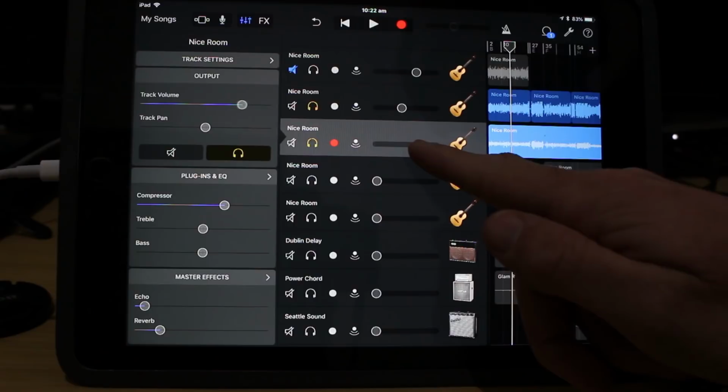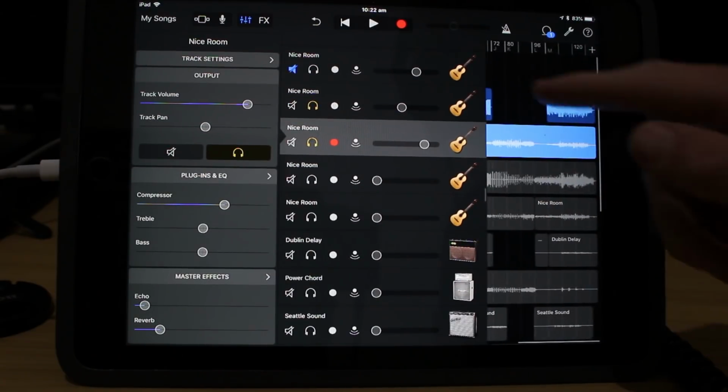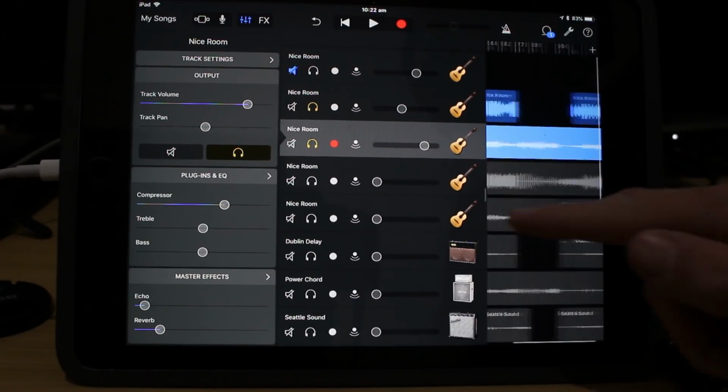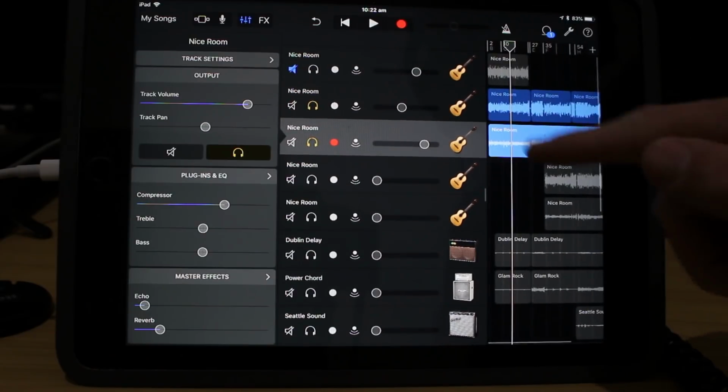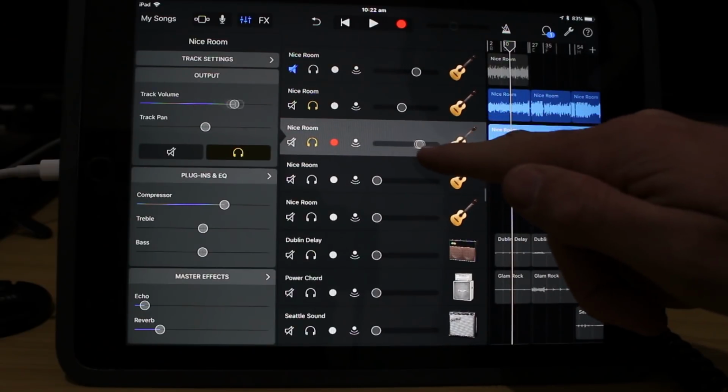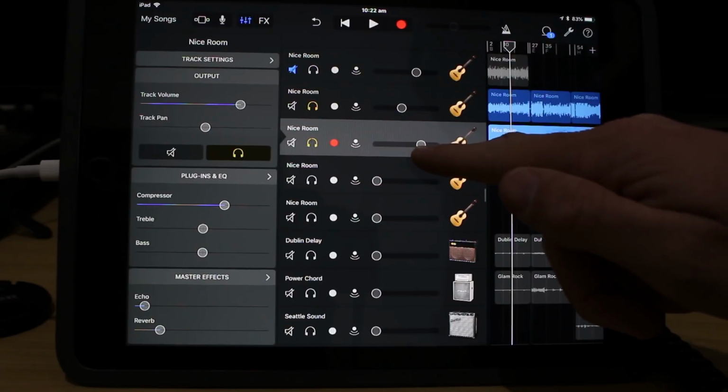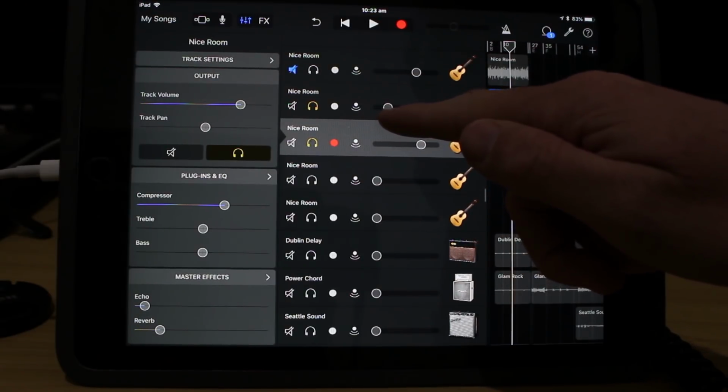So what I'm thinking, maybe this one is our... Because this one goes all the way through. So I think this must have been a later take that I did. It looks like I had the volume dialed in a little bit better. So I think this might be my lead instrument that I'm going to have at a higher volume. And maybe this one sits buried underneath it.